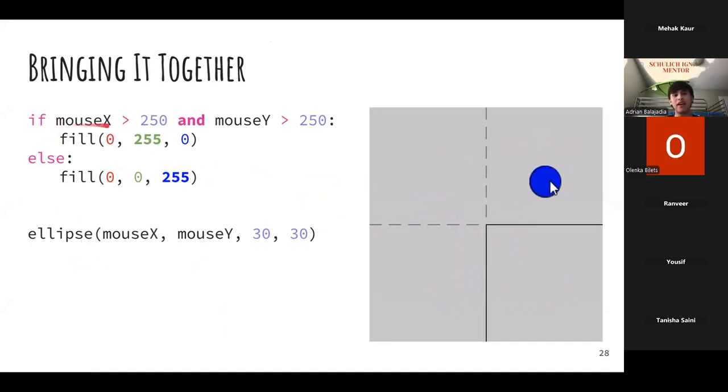If the mouse is in the green quadrant, then we do this code. Then if that's false, we ask a follow-up question, is it in the red quadrant?